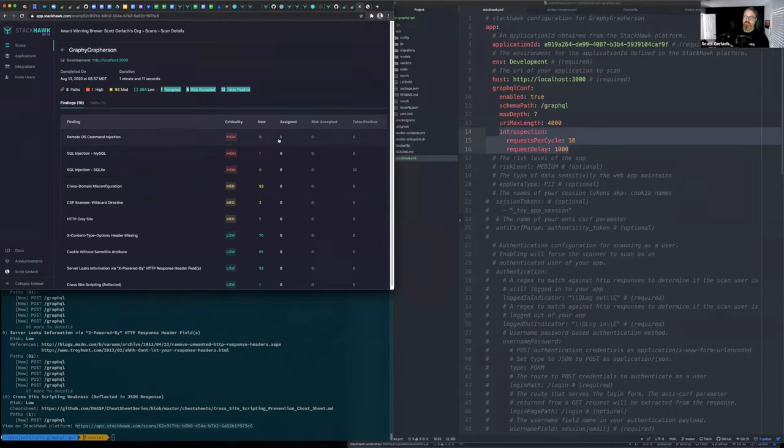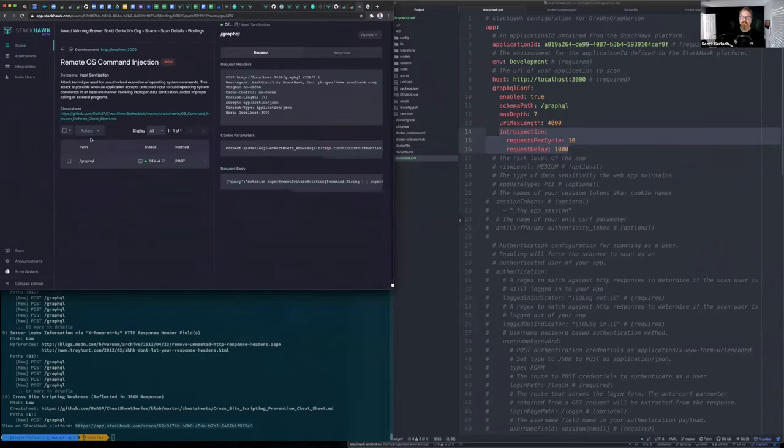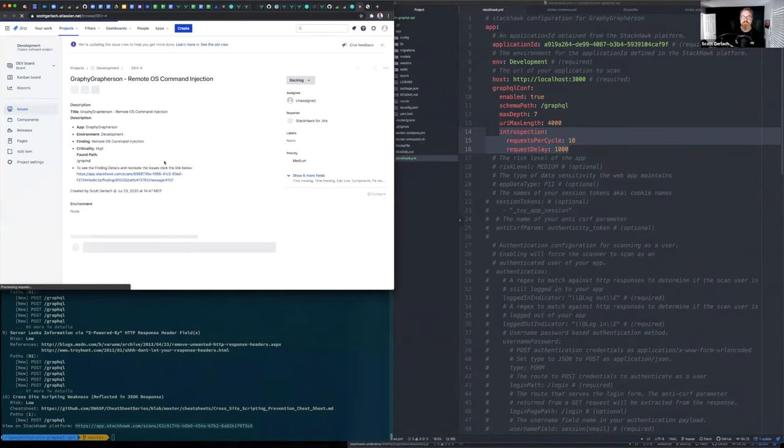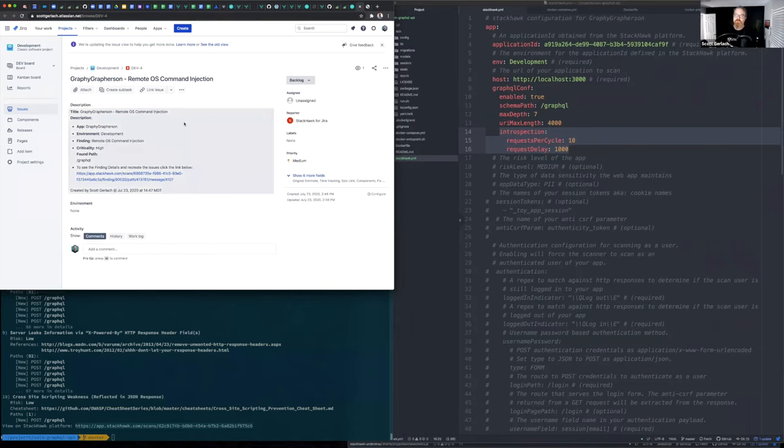So this very first one is one of those assigned ones. Remote OS command injection. So the cool thing is you can click this and start digging into what this actual problem is. You can see, obviously we're on the GraphQL endpoint. Previously, I turned this into a Jira ticket because we have a Jira integration. You can see I've actually pushed this information into my fake Jira account, where my product manager, me, will also prioritize this in my backlog sprint for me to work on. It's a highly effective product team.